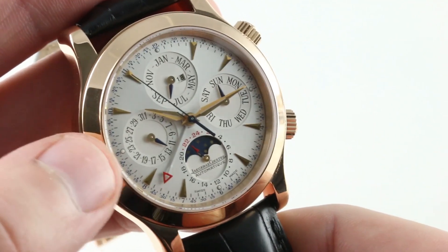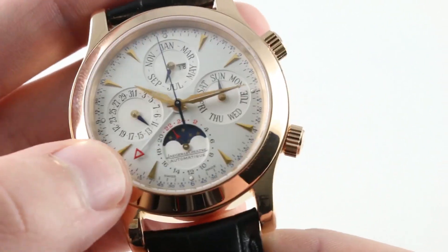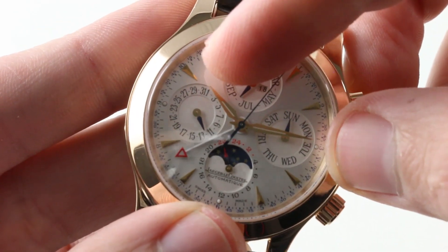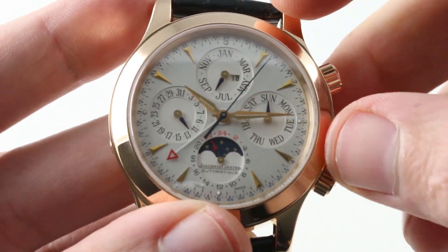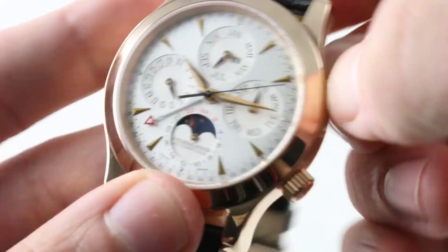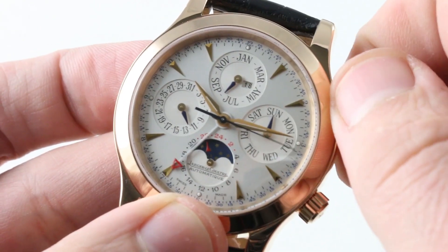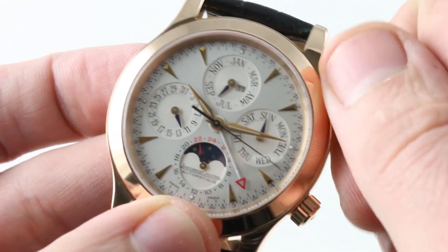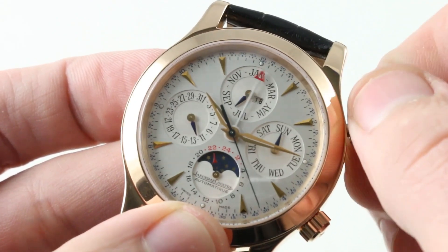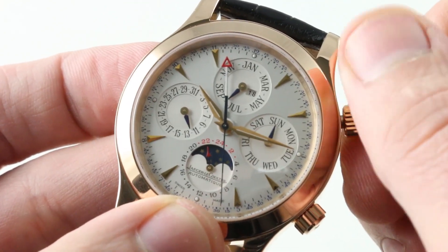Sure, there's a reckoning to be had in the year 2100, but that's not going to be a problem for most. You'll also note that there is a separate indicator on the dial for the alarm, and the alarm is set in roughly five-minute increments. JLC has been kind enough to give you these small increments in blue printed outboard of the hours. Realistically, five minutes is about as precisely as you can set the watch. No matter how skilled you become — and I've experienced and owned my share of Memovox watches — five minutes seems to be about the best you'll achieve, and that's fine.